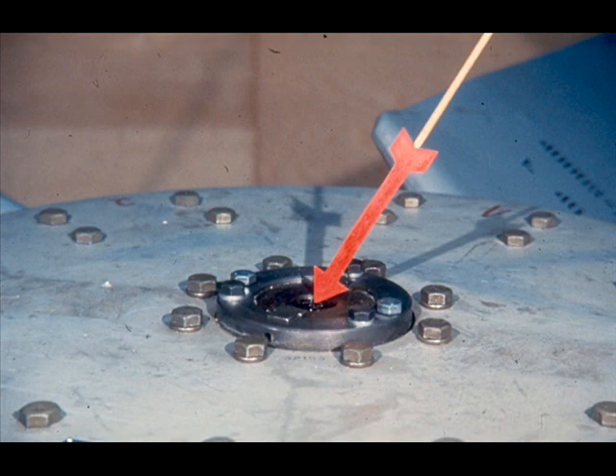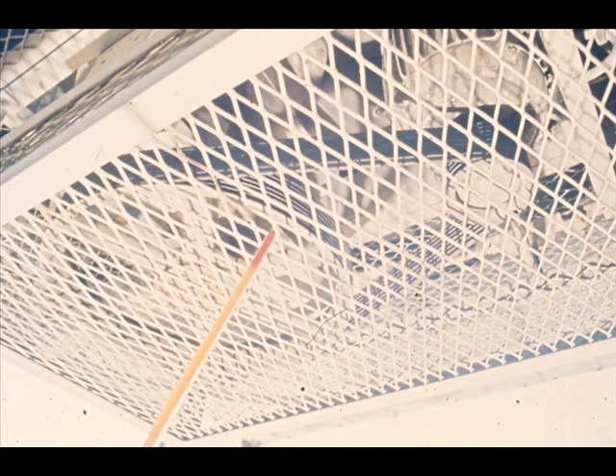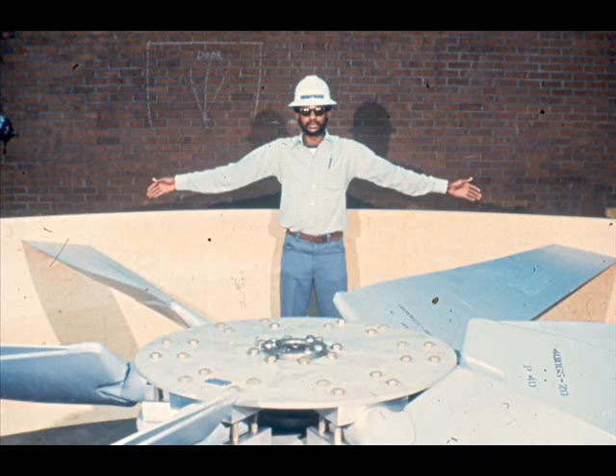Now we'll point out each of the parts of the cooling fan and tell you the nomenclature for it. To begin with, the entire fan assembly will be mounted on a drive shaft, as shown here. This particular drive shaft is the low-speed shaft of a gear reducer. However, in other uses, there may simply be pulleys on a shaft, as shown on this air fin cooler fan. The entire fan is called the fan assembly, and the assembly includes all of the parts that make up the fan.